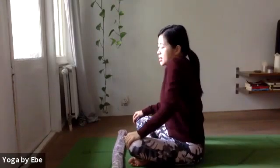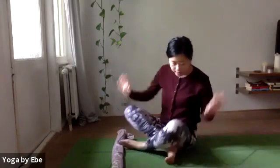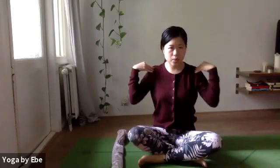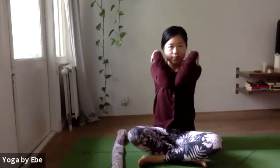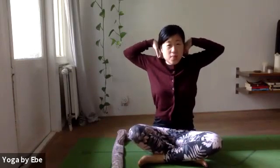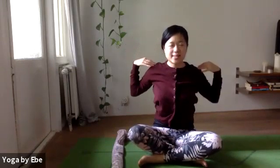Feeling the new space that you have. Rotate your hands. Warming up the wrist on the other side. Maybe hands onto the shoulders. Bring the shoulders in front of us. Up, breathing in. Exhale, open up the chest.